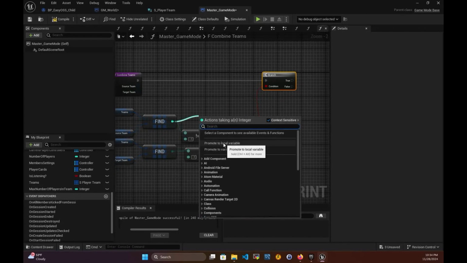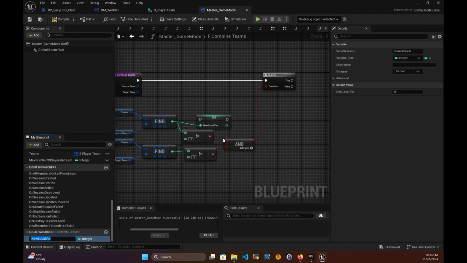Promote indices to local variables. We need them for what follows.